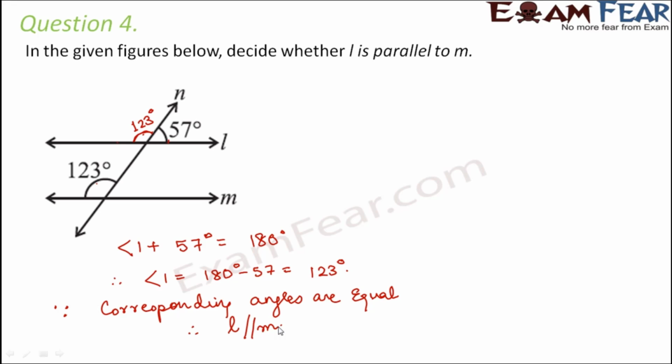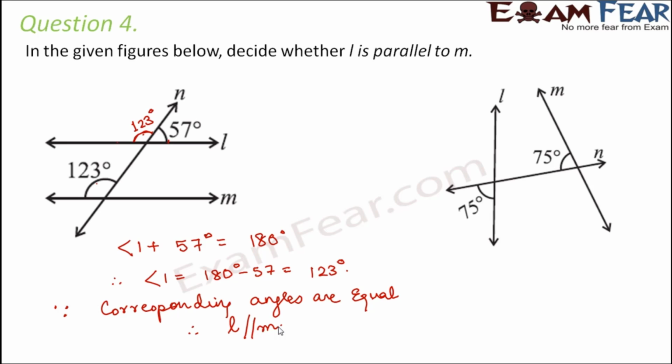Because you would have seen, right, when we proved each of these properties, we made use of the other property. When we wanted to prove that the corresponding angles are equal, we made use of the property that the sum of the interior angles on the same side of the transversal is 180 degrees. Similarly, when we wanted to prove that the sum of the interior angles is 180 degrees, then we made use of the property that alternate angles are equal. So all these properties are interlinked to each other. So even if we are able to prove one of these, we can say that the lines are parallel.